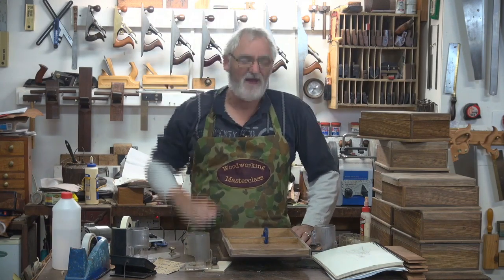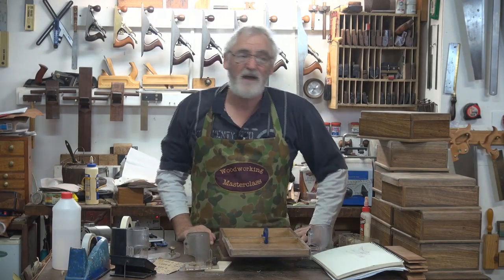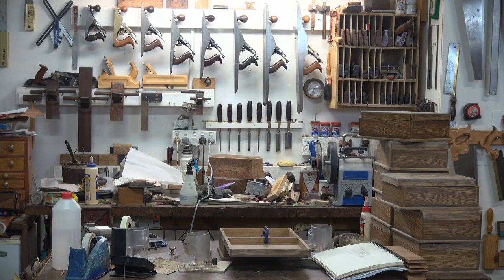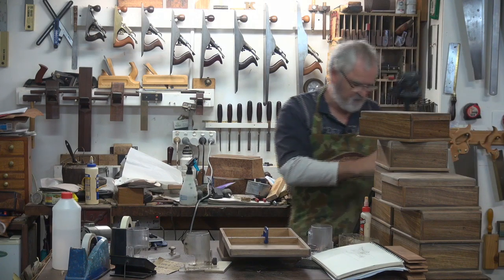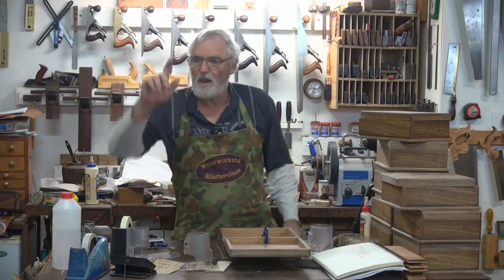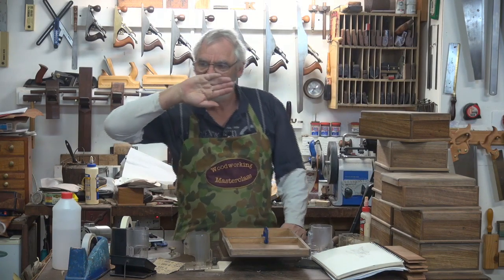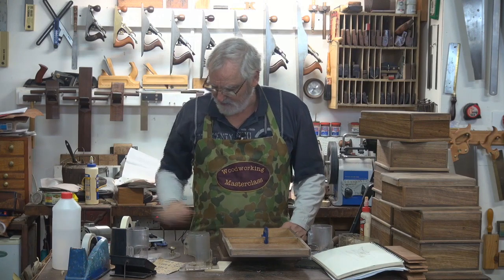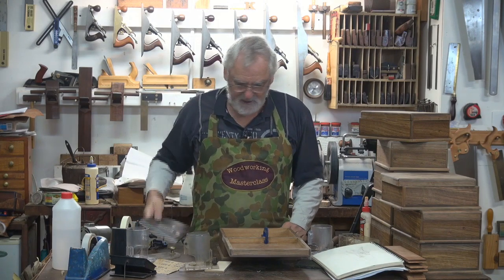G'day, I'm Steve Hay. Welcome to Woodworking Masterclass, or a day in the shed with Steve. I'm going to finish off those hinges we didn't fit yesterday because whatever. And also we'll fit that serpentine wavy top to that box. That'll be a vacuum press job. And I think that's just about it.